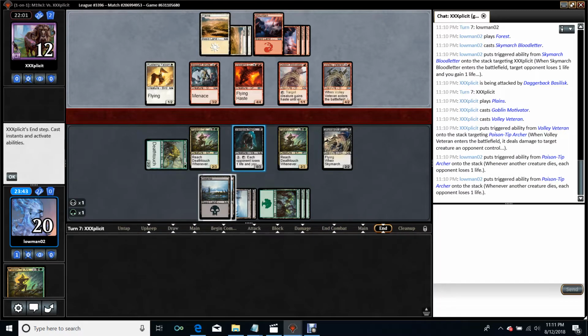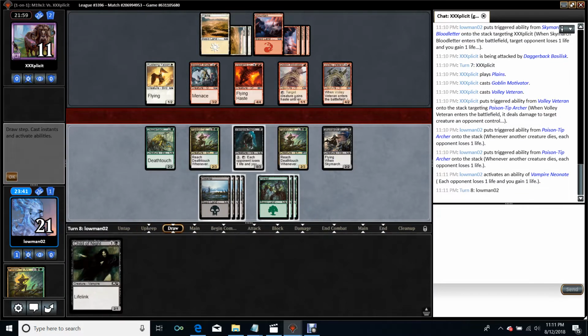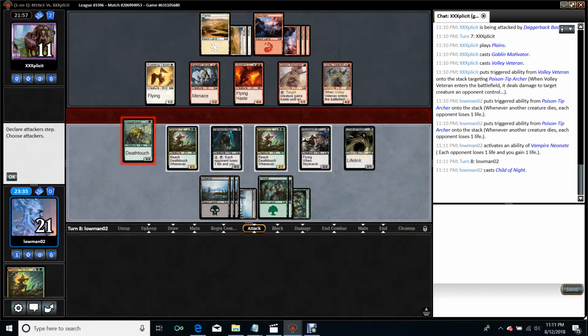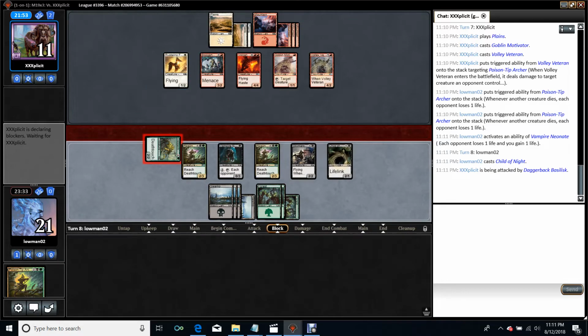This is why I wish I had like a Declared Dominance in this deck. This could be a double block on this thing. I'm still going to throw it out there, with the Motivator plus the Rustwing Falcon. I think I would eat the Motivator before the Rustwing, if they want to do that trade. Nope.